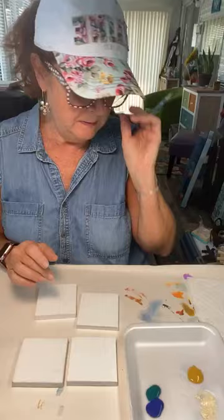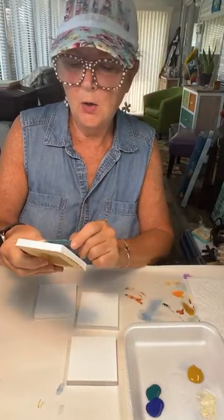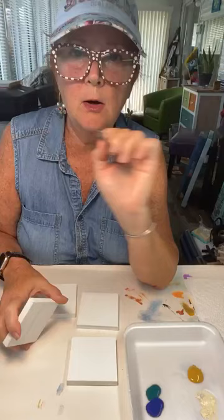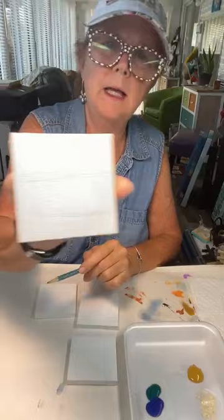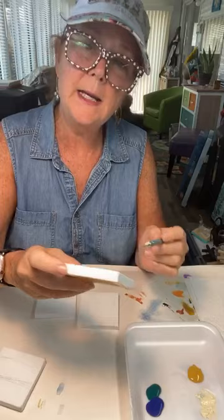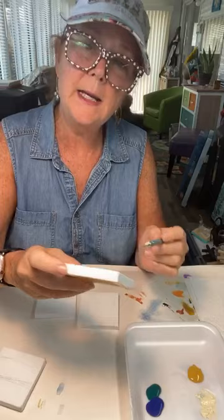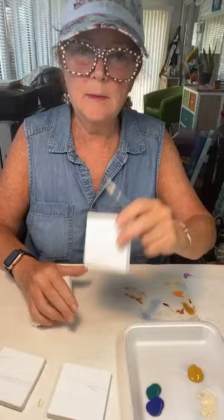I have a sample up on my iPad of ones I've painted. You don't need a big tracing — I'm simply going to put on a horizon line where the sky meets the ocean. A good rule of thumb: don't cut your canvas in half right across the middle — go a little below or a little above. I'm going just above the middle, then a little line for where the water will be, then sand. I might put a little lighthouse in the corner too. These are great for craft fairs and art shows.